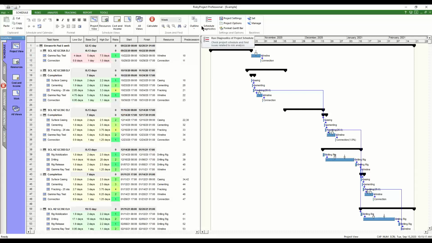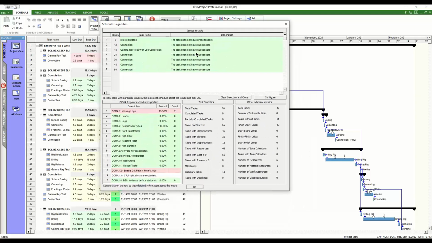Now, once we've done that, one of the things that we want to do, and we've added with version 7.1, is schedule diagnostics. This is a fairly standard, very simple one. It's based on what's called the DCMA 14-point schedule assessment. DCMA, the Defense Contract Management Agency out of the U.S. federal government, has just become a sort of standard basic schedule diagnostic. The reason we want to run it is that we have to look at certain things when we run the Monte Carlo simulation to make sure that it's valid. Things that will stop it from being valid is missing logic.